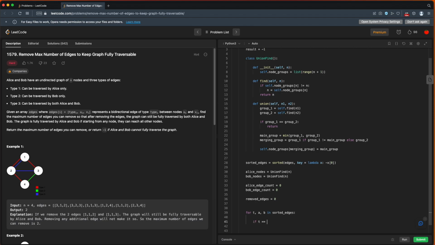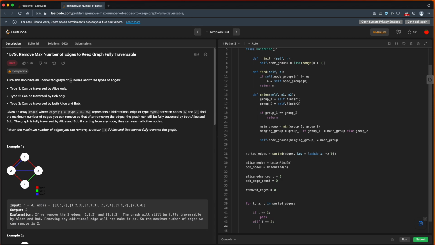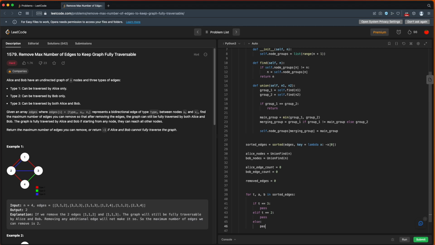If we have a type 3, in this case, we'll handle it one way. I'm just going to say pass for now. Otherwise, if we have a type 2, these are going to be the Bob edges. Otherwise, we have a type 1, which will be the Alice edge. I believe that's right. Is that right?